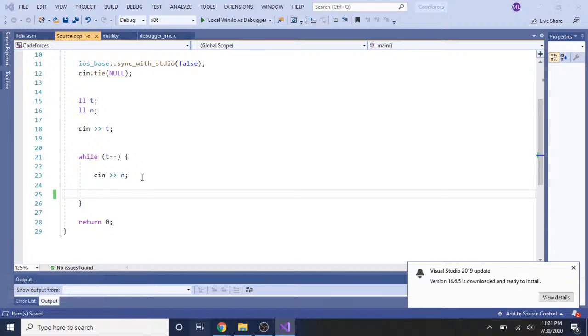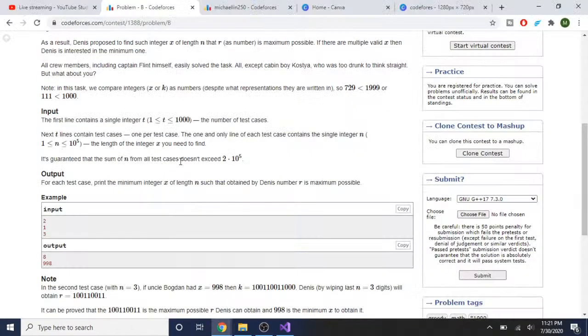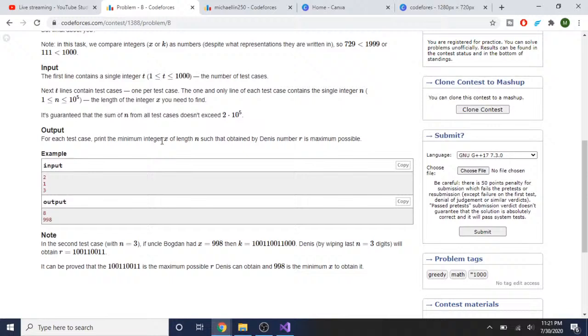Now we have a value n. For each value, we need to print the minimum integer x of length n such that r is maximum possible. If n is 1, the answer is 8. If n is 3, the answer is x equals 998.